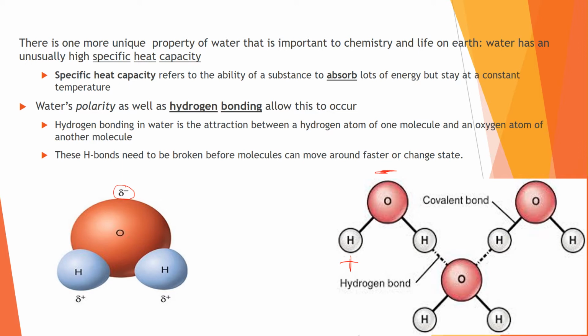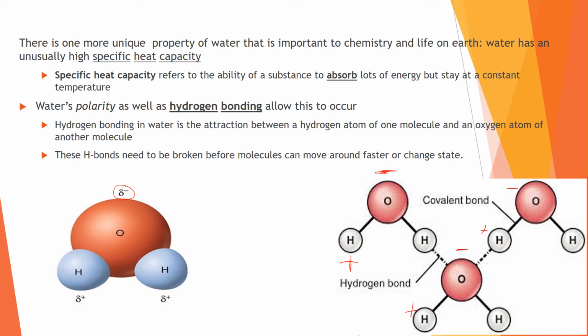Now, because each water molecule has its own charge, this water molecule is going to have a negative charge and a positive charge. This water molecule is going to have a negative charge and a positive charge. They set themselves up in what's known as a matrix, and the positive ends of one water molecule are attracted to the negative ends of the other water molecule, and on the last slide we called this cohesion. These bonds between one water and another water are not sharing electrons or anything like that. These are known as hydrogen bonds. And hydrogen bonds cause cohesion of the water molecules to each other.